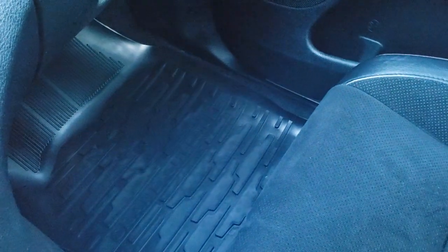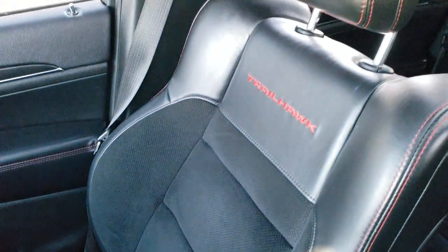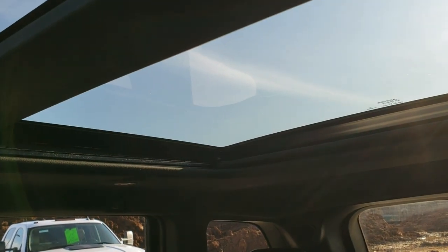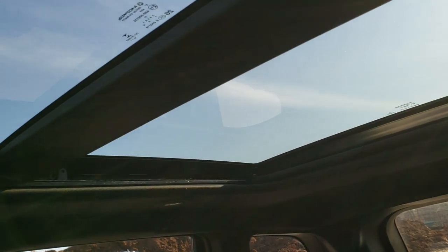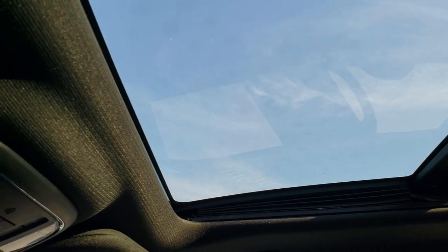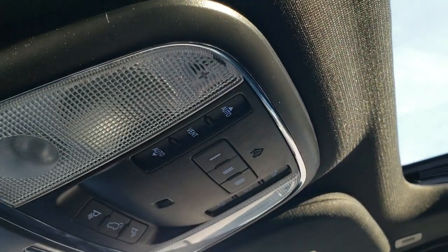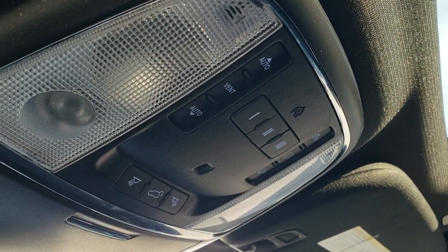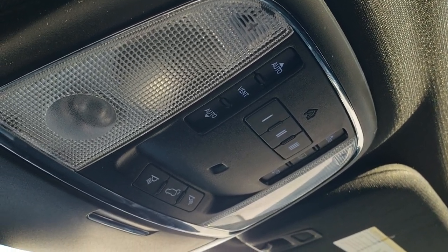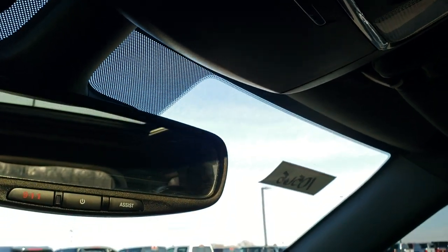Right now the vehicle is actually lifting up — it's pretty cool. Has the all-weather floor mat on the passenger side. I don't think this Jeep has ever been smoked in. You have the panoramic sunroof — that front panel opens up. You get your map lights, HomeLink buttons, and your power rear gate buttons right there. Those HomeLink buttons are for garage door, security systems, and lighting systems. You also get the 911 Assist buttons in the rearview mirror.